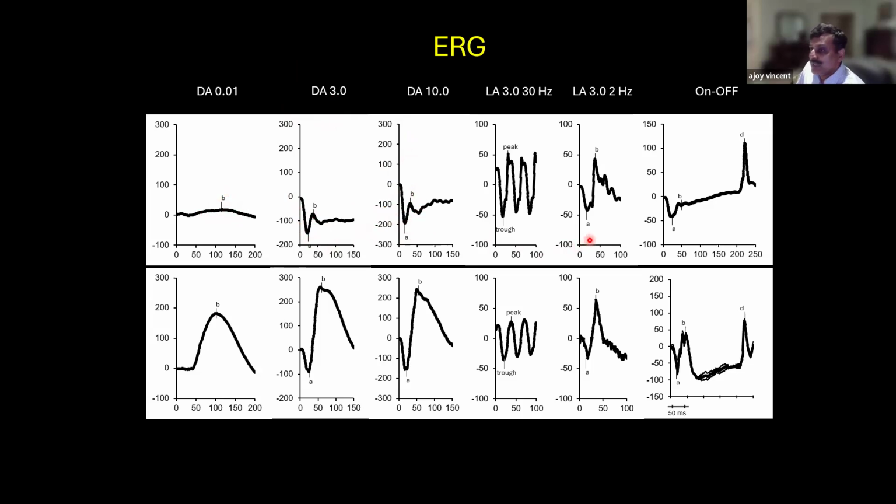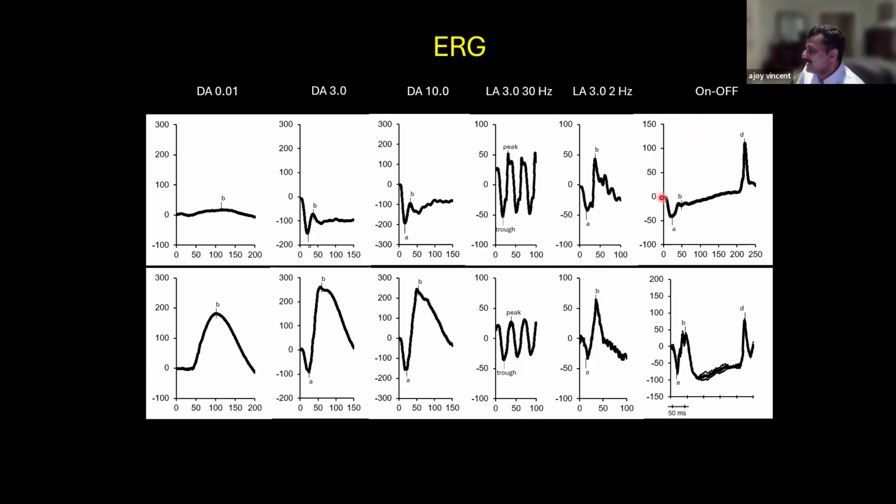If you look at the cone ERG, the most striking abnormality here, compared to the control, is that you have a normal A wave, which tells you that the cone photoreceptors are normal, whereas if you look at the trough of the A wave, it is more broad. A broadened trough of the cone single flash response is reminiscent of cone on bipolar cell dysfunction, and which is further signified on the cone on-off ERGs.